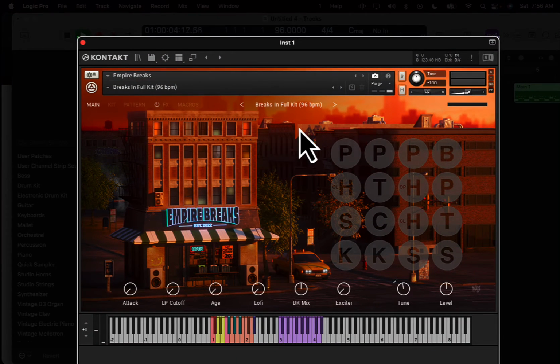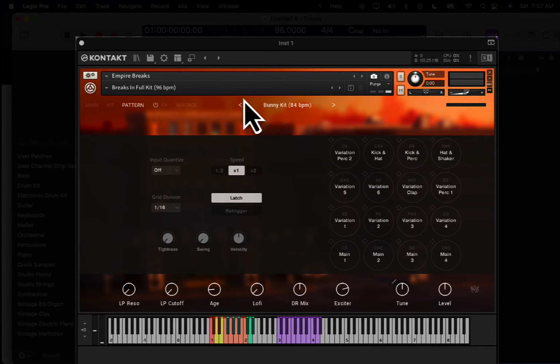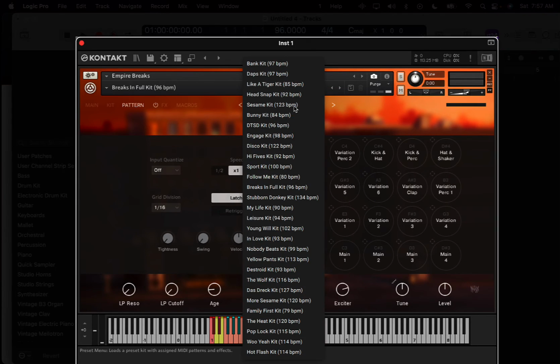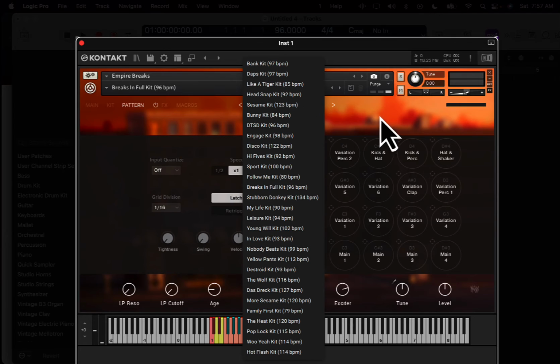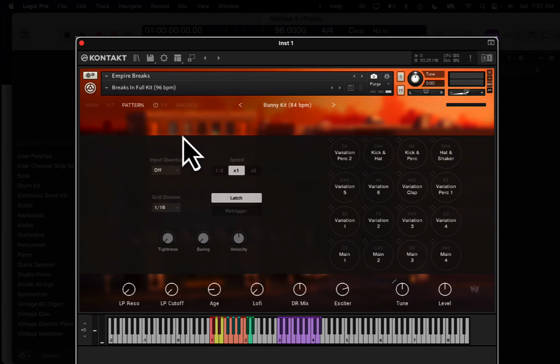so very cool. And also we have this kit selected here, and we can change the patterns that are playing. There's like a preset pattern thing here, and there's a kit pattern here. Now when you change the kit patterns, it's going to change these as well. But say you like the sound of a kit, for example this one here, and you want to change the pattern, we could do that up here and keep that same kit going. Let's check that out.